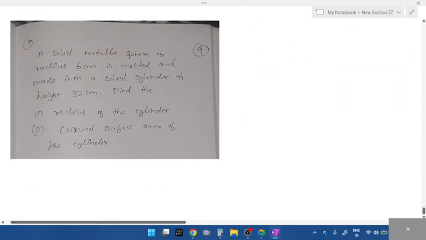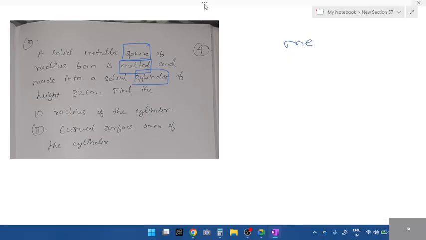Next. A solid metal sphere of radius how many centimeters? Metal sphere is given. Is melted. Look at the keywords which I'm going to select. Sphere. Melted. Is made into what? All of you respond. Is made into cylinder. That's it. There are two things, hollow cylinder and solid. Mostly they don't ask questions on hollow cylinder. Go through the formula. These are the keywords you'll have to pick, students.